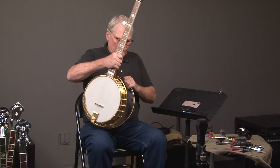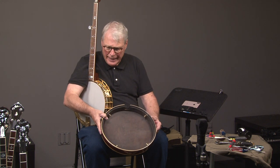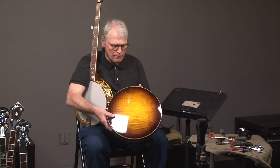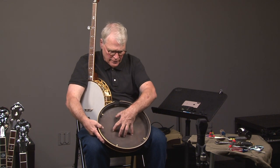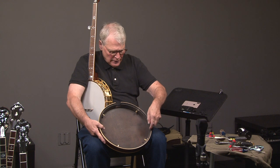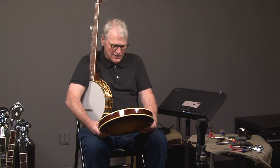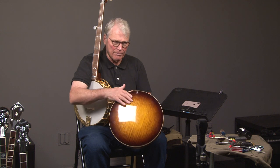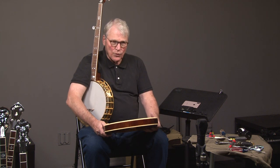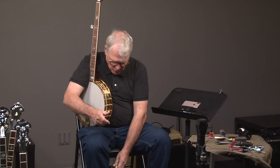Let's talk about the resonator. He took a resonator that was plain. All resonators are poplar — this wood here and on the sides is poplar — and on the outside you have a veneer. This originally had a plain maple veneer. The owner decided he wanted a Granada look, so he put a thin layer of curly maple on it. This resonator retains the sound, which is the whole point if you want that pre-war sound.